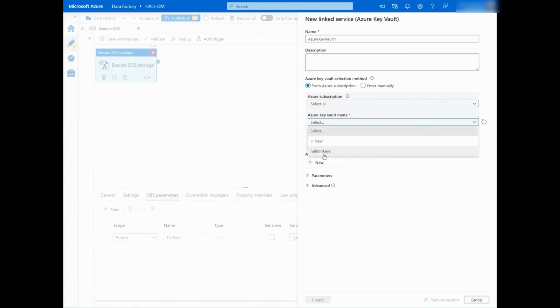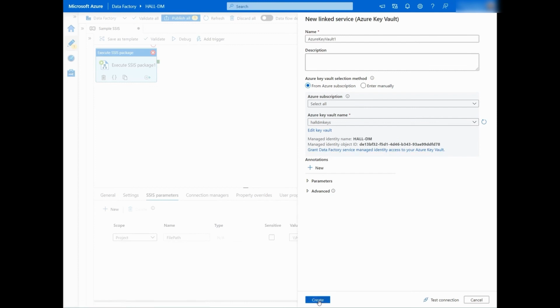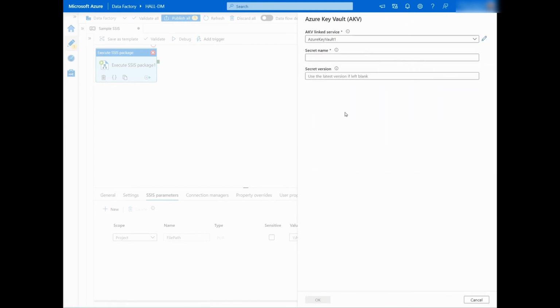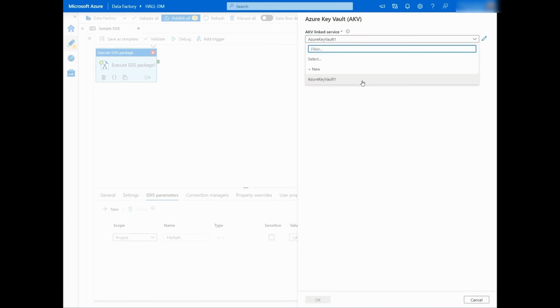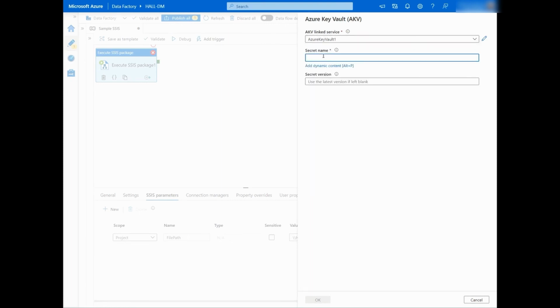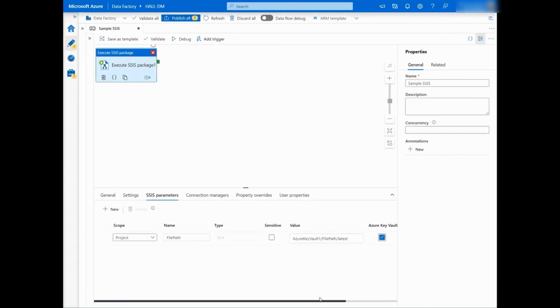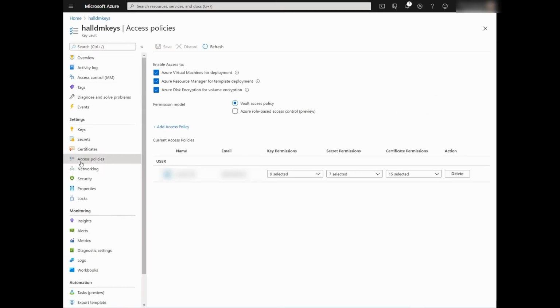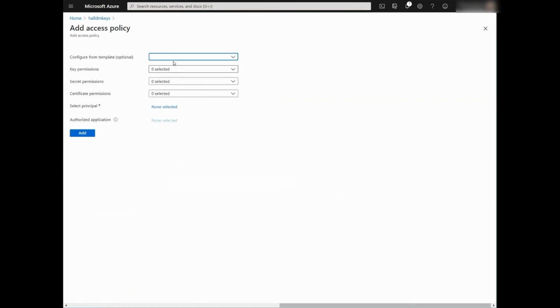So now we can go back to the Data Factory, continue hooking up the Key Vault, create that, and then we can obviously select it from the list that we've just created, put in the secret name. So now we've attached the value of that file path to the Key Vault. Now we also need to make sure that we've given access to the Key Vault.